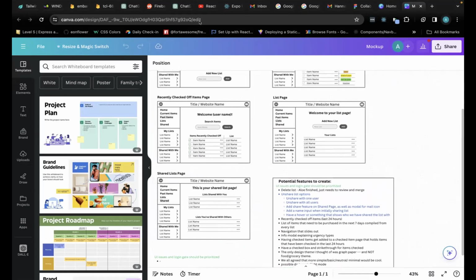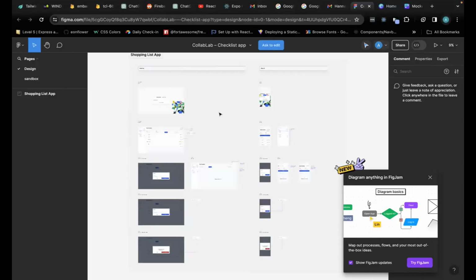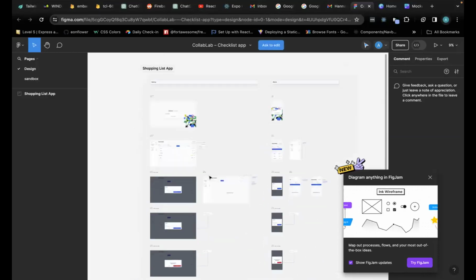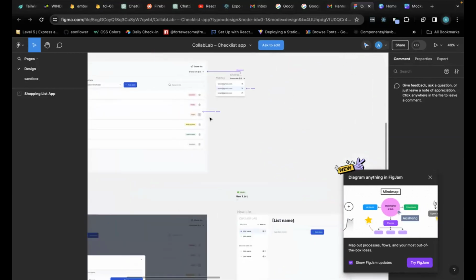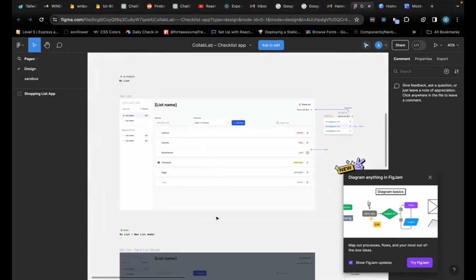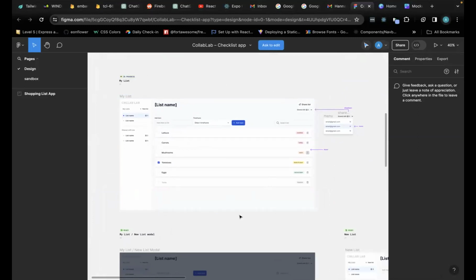So this was our first mock-up design, and then from here we were graciously given this design for the app in Figma. This was created by Hannah's partner who does UI UX.